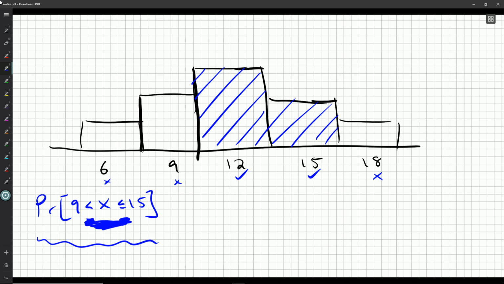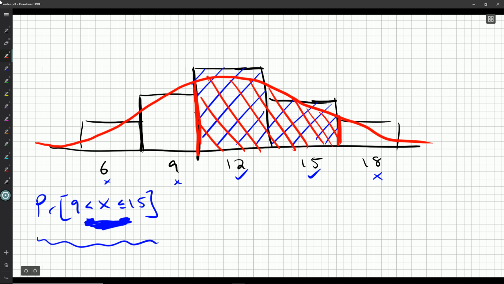Let's use red. Let's bring in our continuous random variable, our good approximation, y. Remember, continuous random variables use density functions, these nice curves that fit along the histogram. It doesn't have to be exact, but the idea is the area underneath the curve over the same stretch as the boxes you want to talk about is roughly the same probability. So we want the area starting where the blue shaded area starts and stopping where it stops. And so we get this area here. So this red dashed area represents a probability in terms of y, our good approximation.